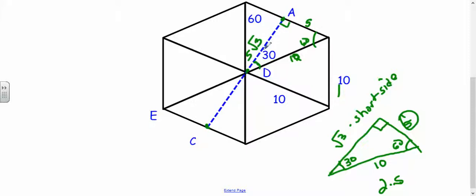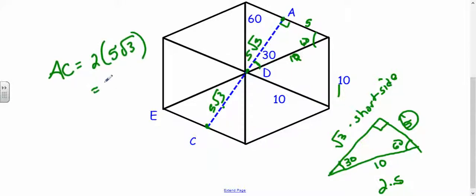Now, that's half. We need to multiply that by 2 because the 5 square root of 3 would also be this distance because it's regular and they're all the same. So if you want the line AC, the measure, it's going to be 2 of our 5 square roots of 3. So that would make it 10 square root of 3. All right? So that's one example. You might want to pause and write that down.